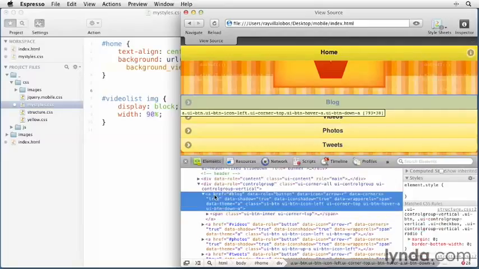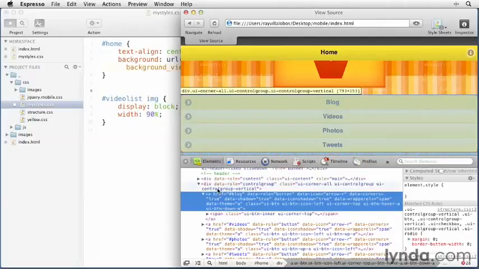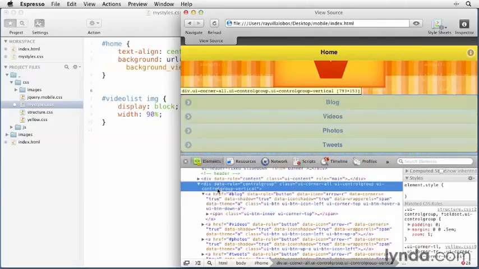So if I click on that, it'll select the link, and I'm going to go up again, and now it selects the whole column of buttons. So from here, I can tell that jQuery Mobile has added a few classes to this data role control group. So you can see here's the class tag, and inside that, there's a bunch of new tags. So I see the UI corner all, UI control group, and UI control group vertical.